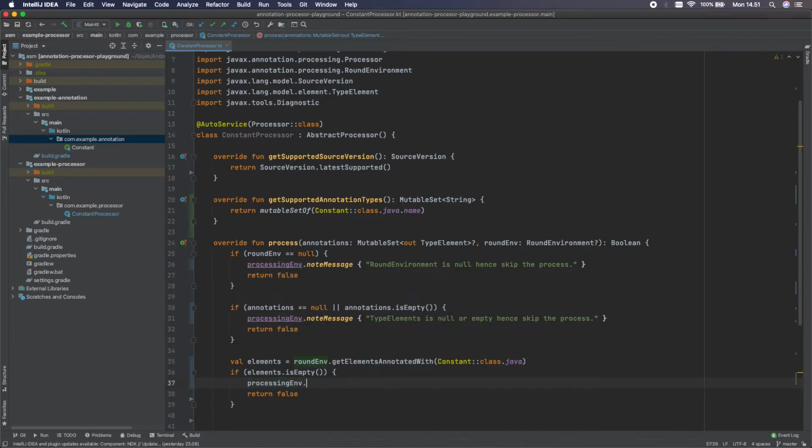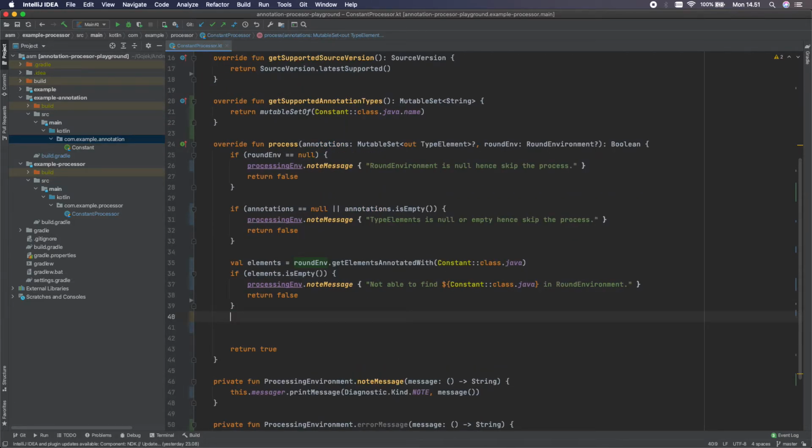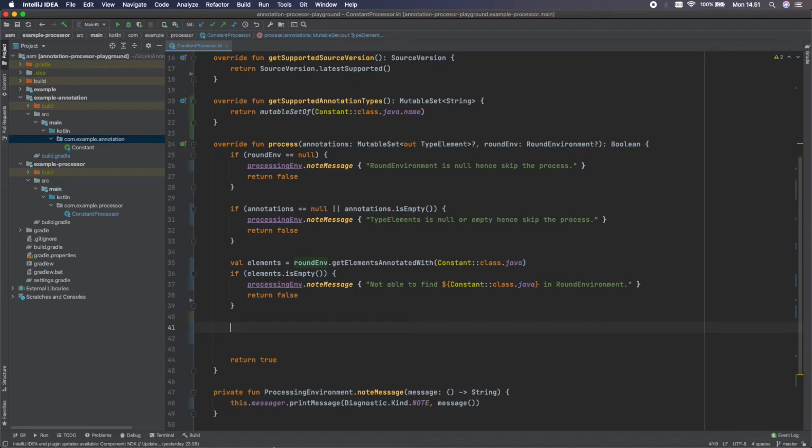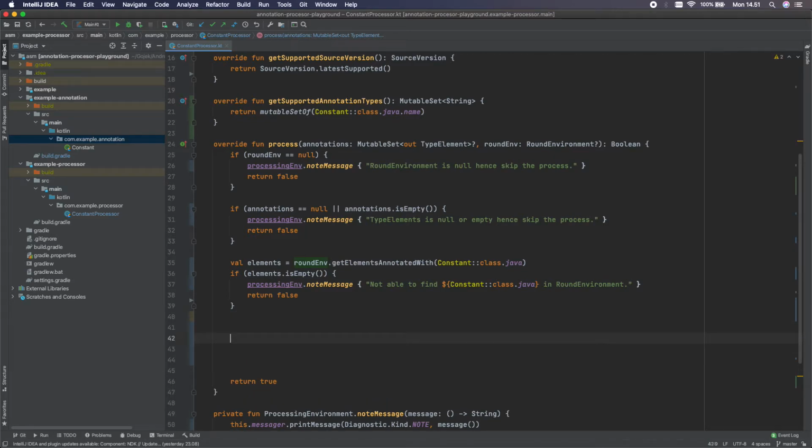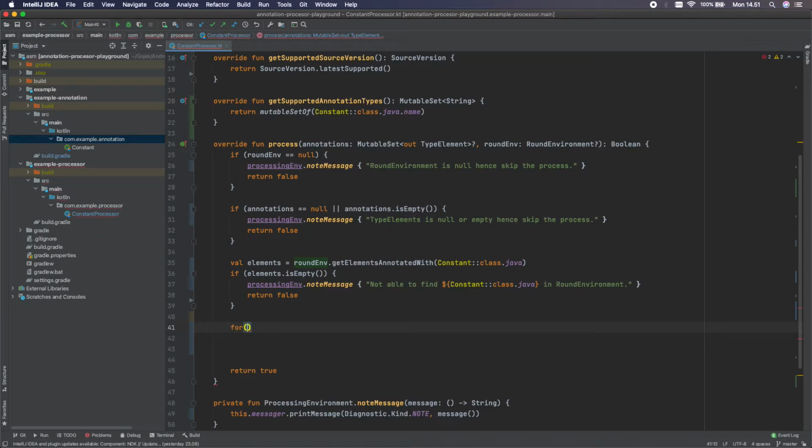So processing information, not a message: not able to find constant in round information. Cool. Nice. So we are fine. Assume every function happening here downstream already has our constants, right? Now it is safe to say that we can loop through the elements.